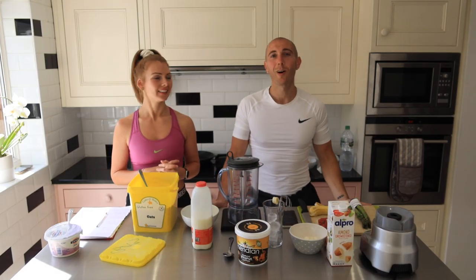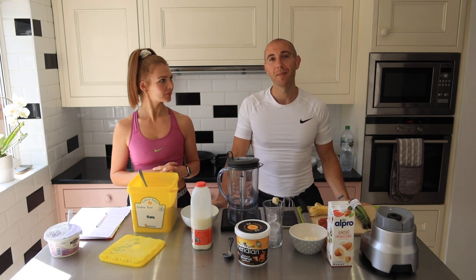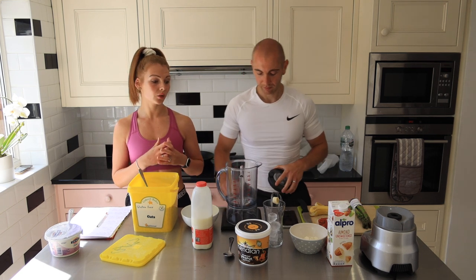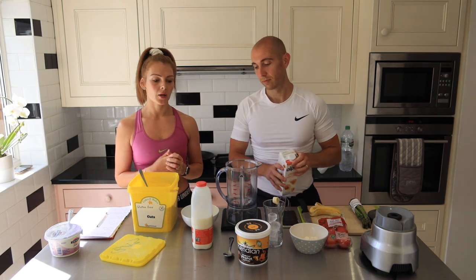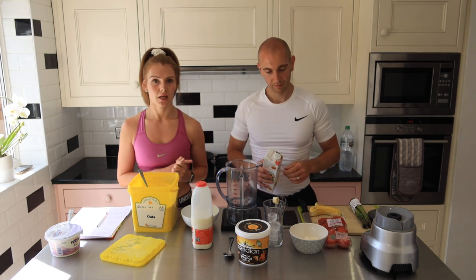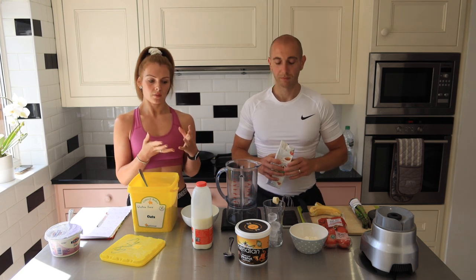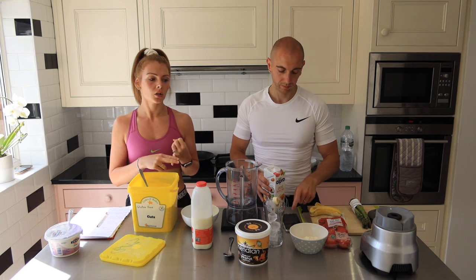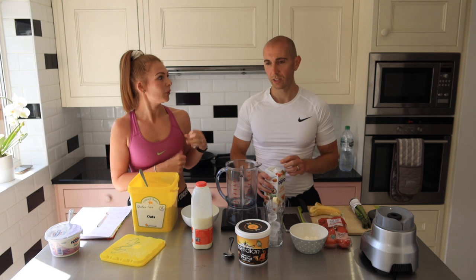Recipe number two — we have a protein smoothie. You can't get any quicker than this. We're going to need some oats, some fruit, we've got a banana, we're going to need a blender, choice of milks, and we're also going to add some nut butter in there. If you're allergic to nuts, you have the option of dark chocolate, or even chia seeds. We're going to go with unsweetened almond milk. There are some great products like coconut milk and soya as well. The non-dairy milks do contain less sugar, which is why we're favouring it for this breakfast option since we're going to get more sugars from the banana.